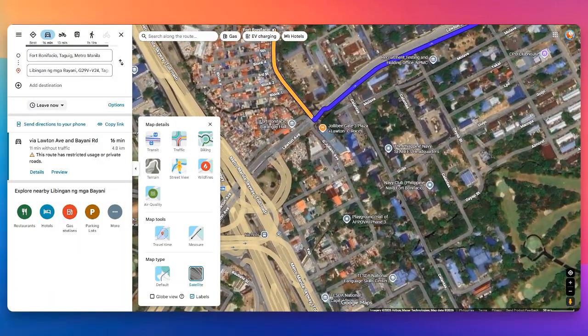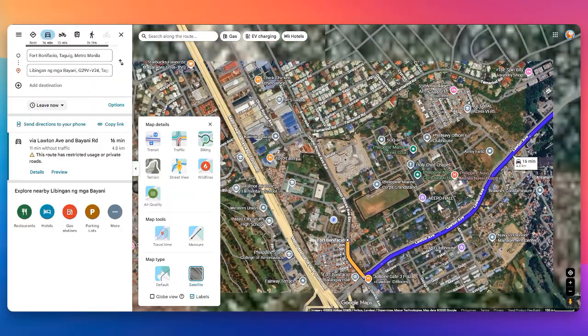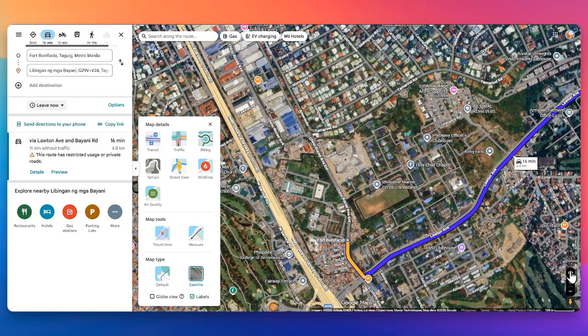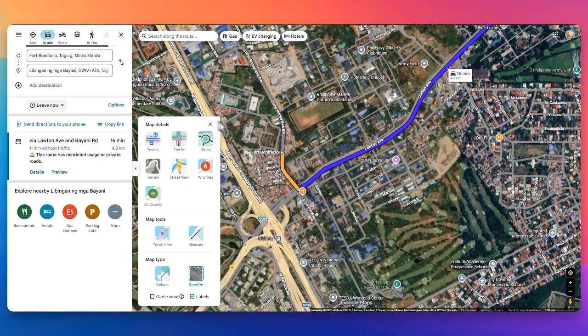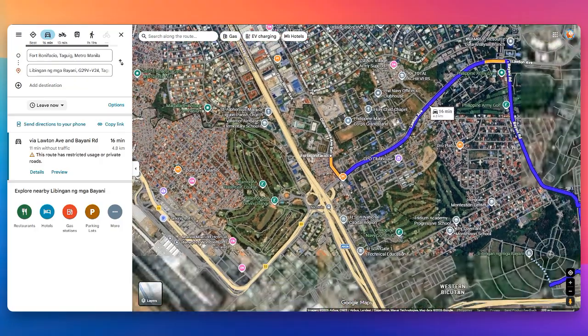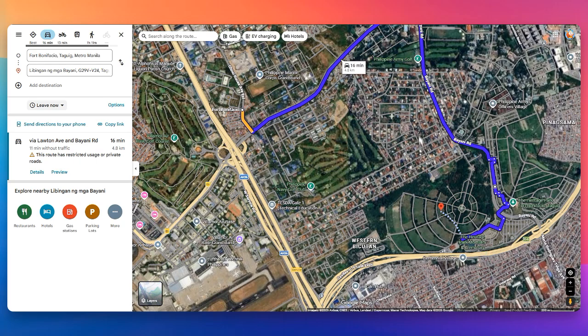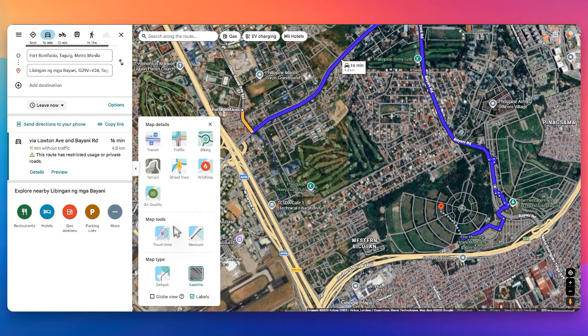As you move along the route, you can zoom in and out to adjust how much detail you want to see. Closer zoom levels reveal more detailed building structures, while wider views show the overall city layout. Keep in mind that 3D building coverage is not available everywhere. It is most common in major cities and may not appear in rural or less mapped areas.